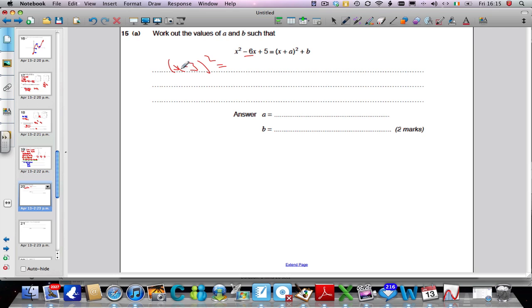So when I expand x minus 3 squared out, we get x squared minus 6x plus 9. Now if you have a look here, we've got plus 9, but I want plus 5. So instead of having x minus 3 squared, I'm going to have to take away another 4 to get that 5 that I want. It gives me 9 when I just expand it out like that, but I want 5, so I'm going to take away 4. And there's your solutions. A equals negative 3 and B equals negative 4.